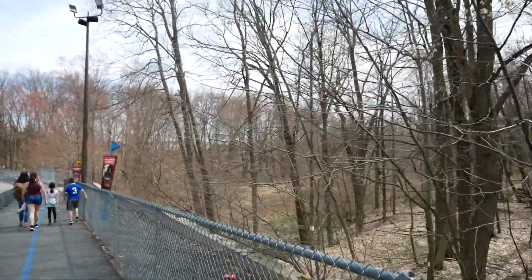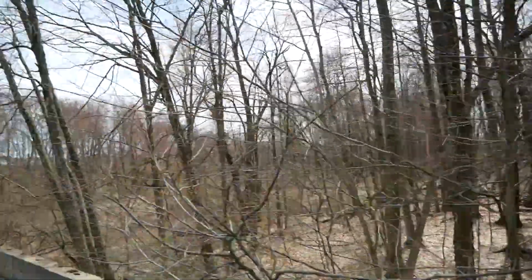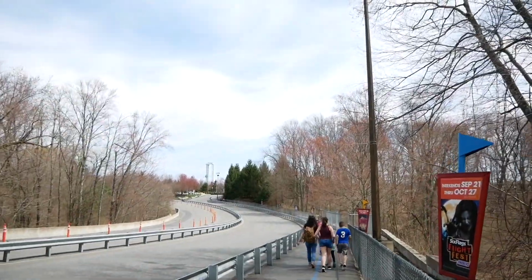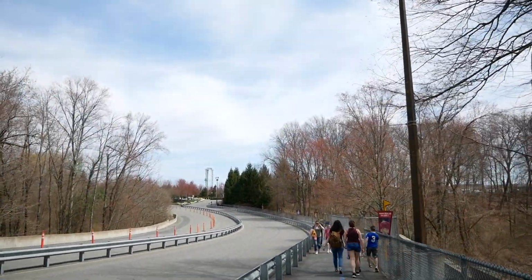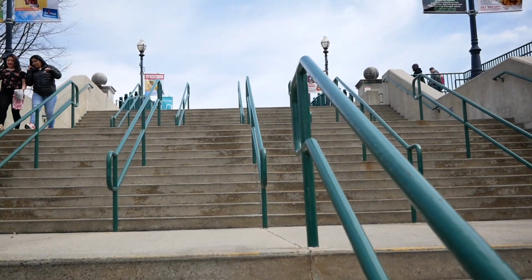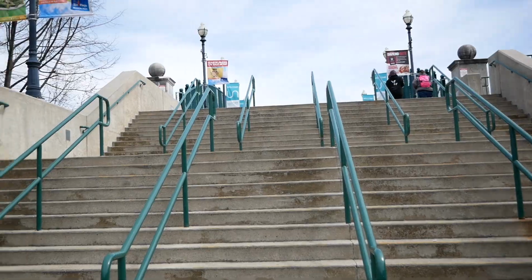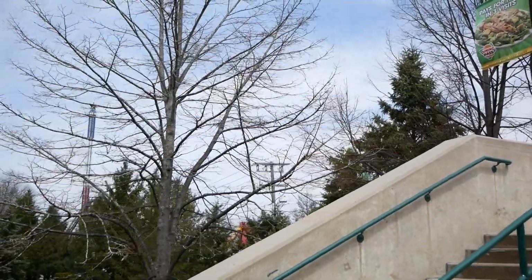So, we missed the tram, and I think they're only doing one tram today from the parking lot, which is all the way over there. So, I'm going on this really long pedestrian walkway up to the top. Now there's a bridge that goes over that small road to get to the park. Six Flags New England's already becoming one of the quirkiest parks I've been to. This is whack.